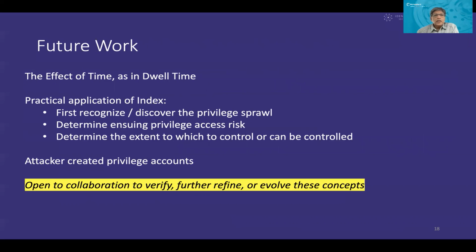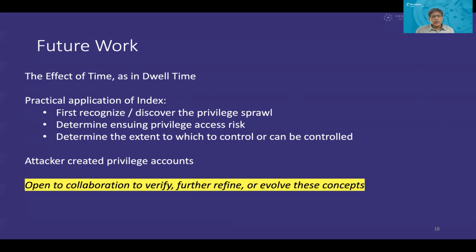So for future work, we are looking at the effect of time, as in dwell time. Recognize that if I've compromised an account and I have to discover other accounts, I've got my cybersecurity tools that might discover this particular activity and be able to shut it down. So what does that mean? So you have a certain level of protection from lateral movement, but is it foolproof? Perhaps not, but we still need to look at the effect of time on the ability to move laterally to eventually get to your crown jewels, right?